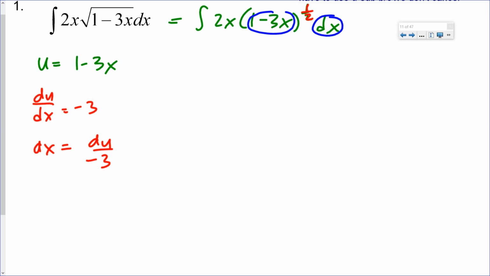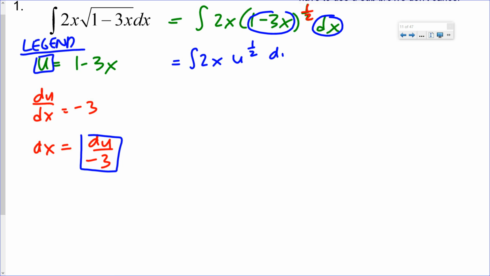Okay, so guys, this over here, we worked this just because we could get a legend. Using this legend, we're going to replace two things, our u and our dx. Now that we know what those are, we're going to come over here and replace them. Our goal is to get all u's over here. That's our goal. We're doing a change of variables. If I could get all these to be u's, then it would just be hopefully an easy antiderivative problem.